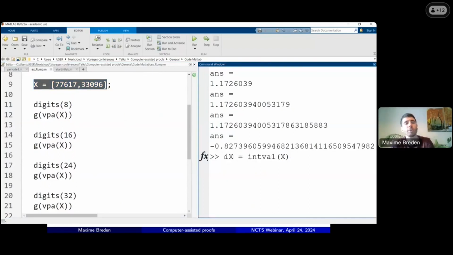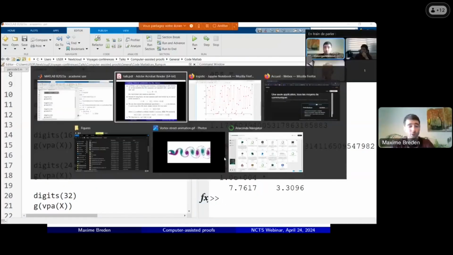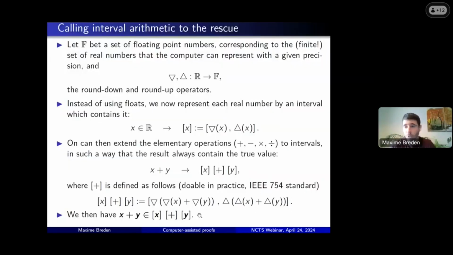So it's actually a vector of 2 entries, and each entry is an interval. Of course, these entries are integers, so the computer can represent integers exactly. So they are intervals with 0, both of them, for instance. The lower bound is equal to the upper bound. But since this is now declared as an interval, every computation I'm going to make is going to be done using these rules of interval arithmetic.